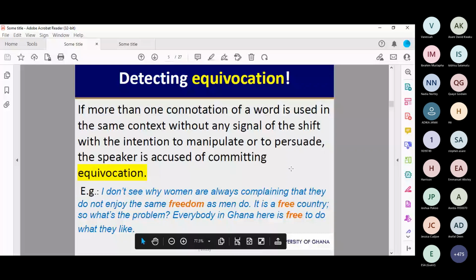Because if what you said is treasonable, it is a free country, but you'll be in trouble. Okay, so let's understand that this person arguing here is just equivocating left, right, center, trying to buttress his point. You see, because each time he repeated it, he used the word freedom. You will be convinced if you don't look out for it. The same with the notion of law. So I'll use that to tell you what is happening in Unit 5.